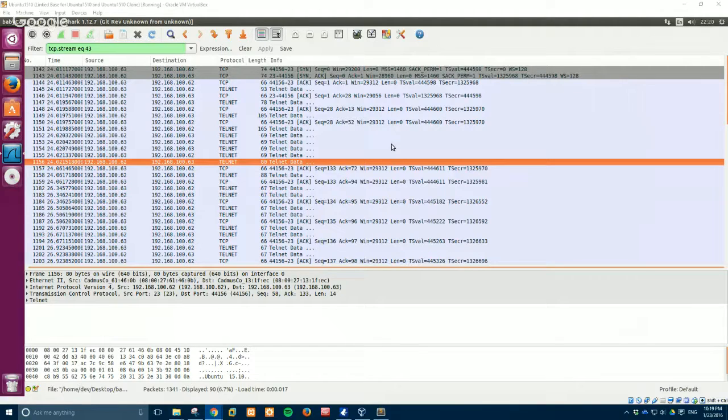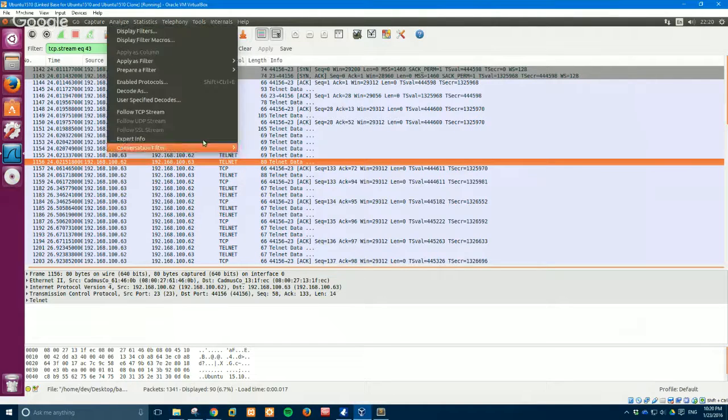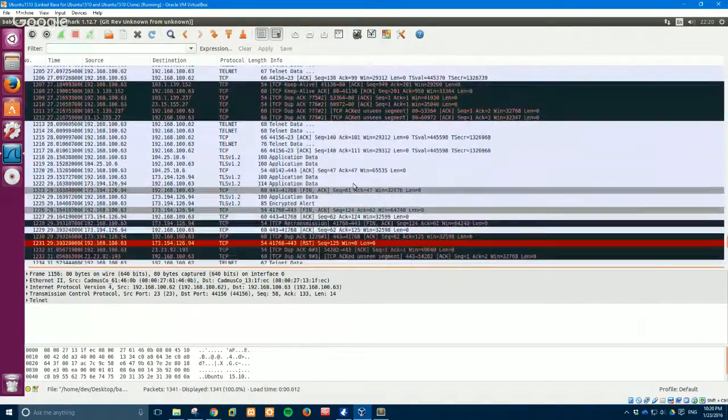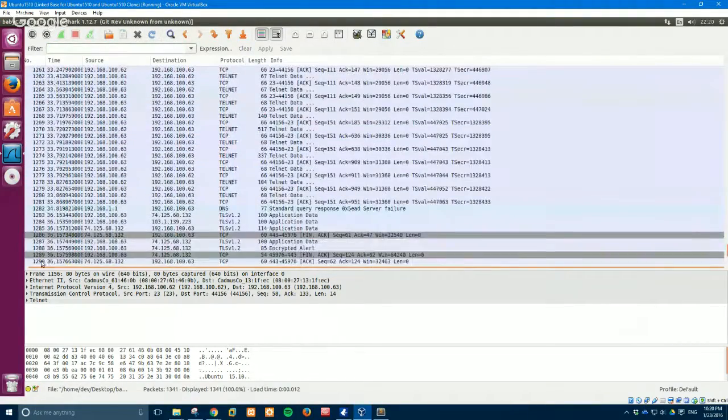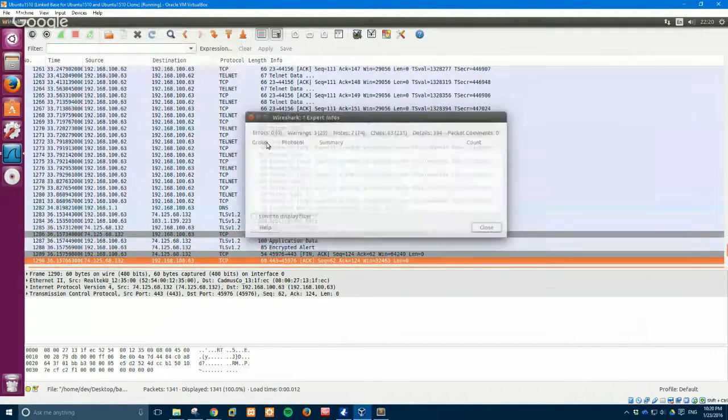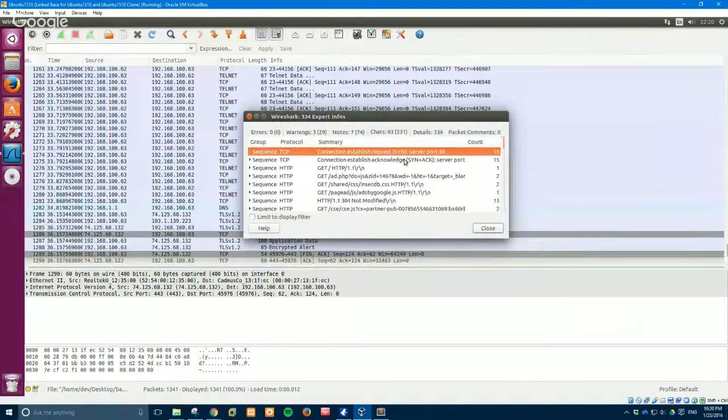It's just another view for you to look at things from another perspective. Rather than scrolling through thousands and thousands, 1298 packets, you can have a more high-level view.